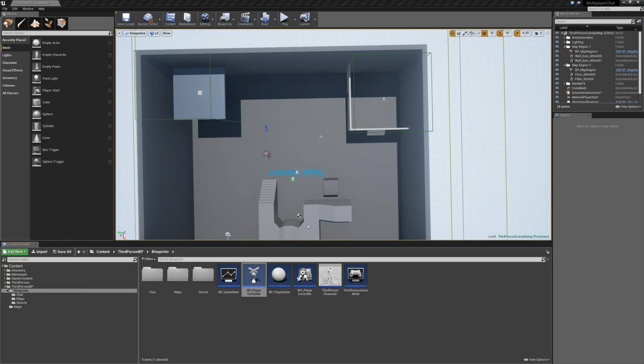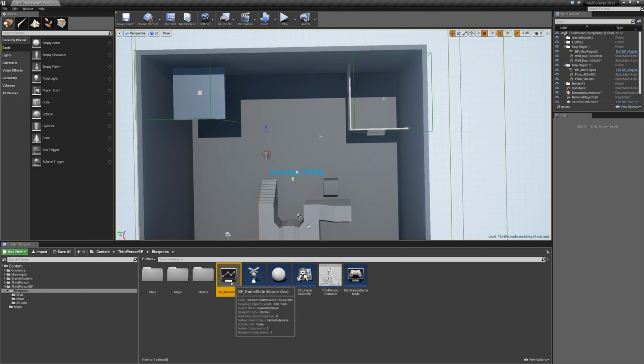Hello guys, welcome back. This is episode 13 of our multiplayer chat series, and this should be our final episode. This episode will only be in the game state, implementing the persistence of private conversations and retrieval of private conversation messages and passing those back to the player controller so they can then display the private conversation windows. Let's go ahead and get started.